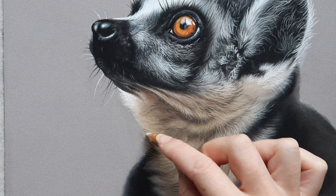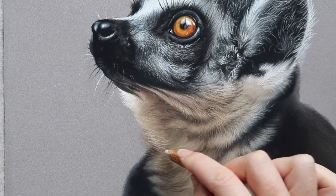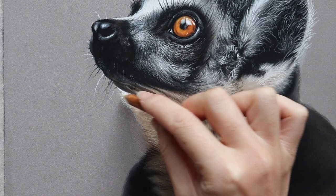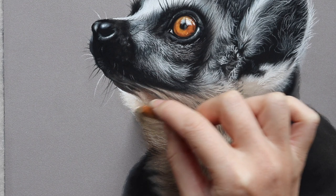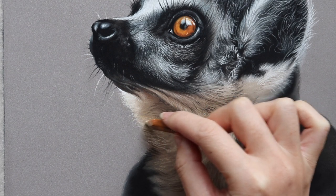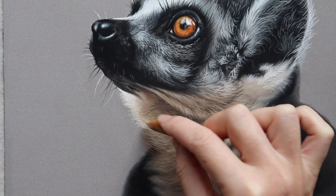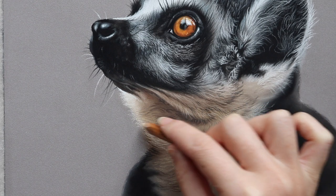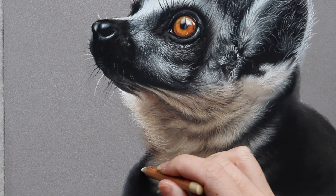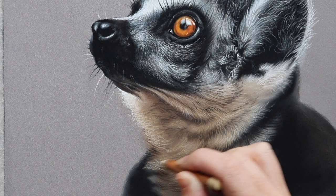Just wiggling them outwards here. So remember to space them out a little bit more when you get into any darker areas. So around the edge here. Down here, lots of long ends going on, just working them into the black area.